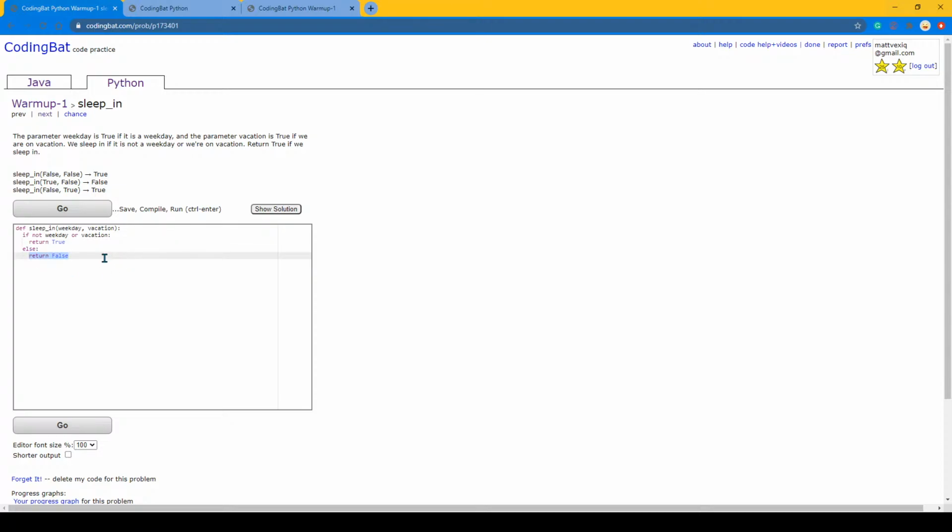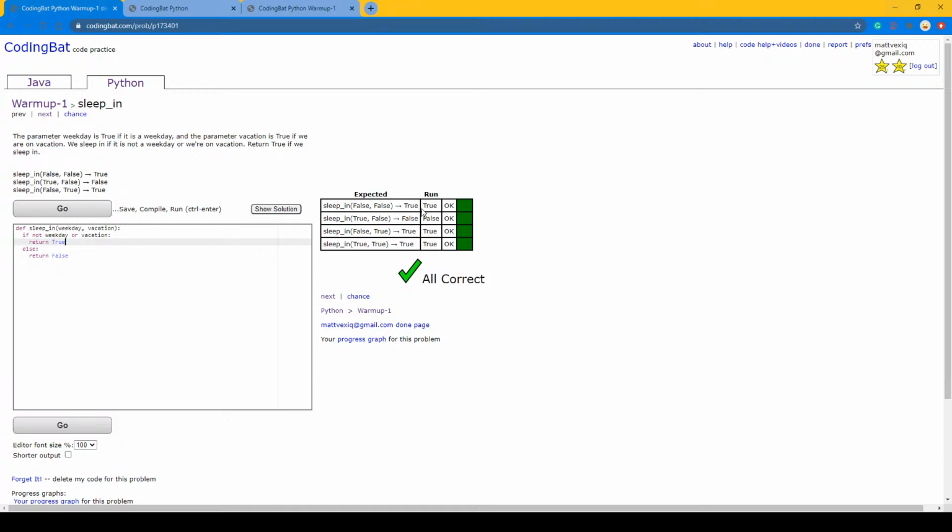Now what we can do is go ahead and run it, and we can see that there are these 4 cases that it runs, and it returns correct in all of them, right? Over here we can see that there are three cases. And what's so good about CodingBat is it gives you these example cases. So we can run through them ourselves and see, does my program produce what CodingBat wants it to produce? I'll let you look at these cases for a second and run through these lines of code real quick.